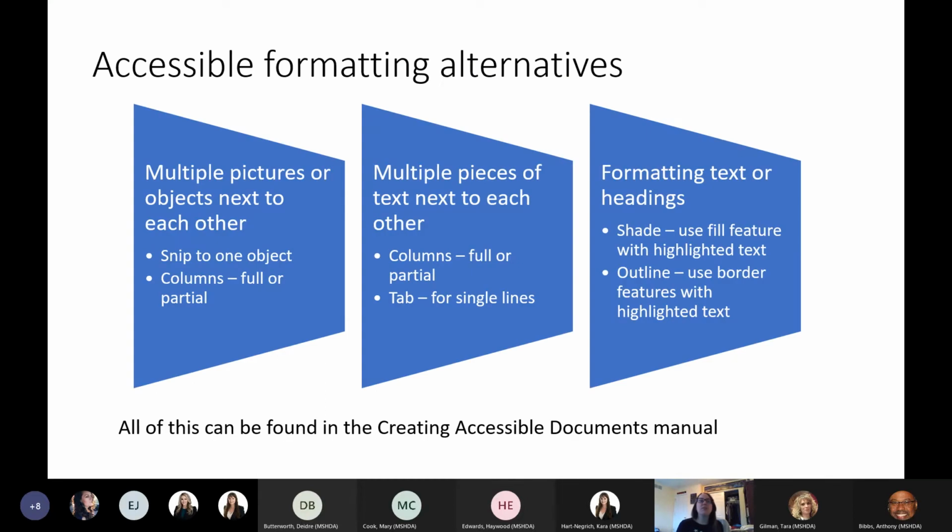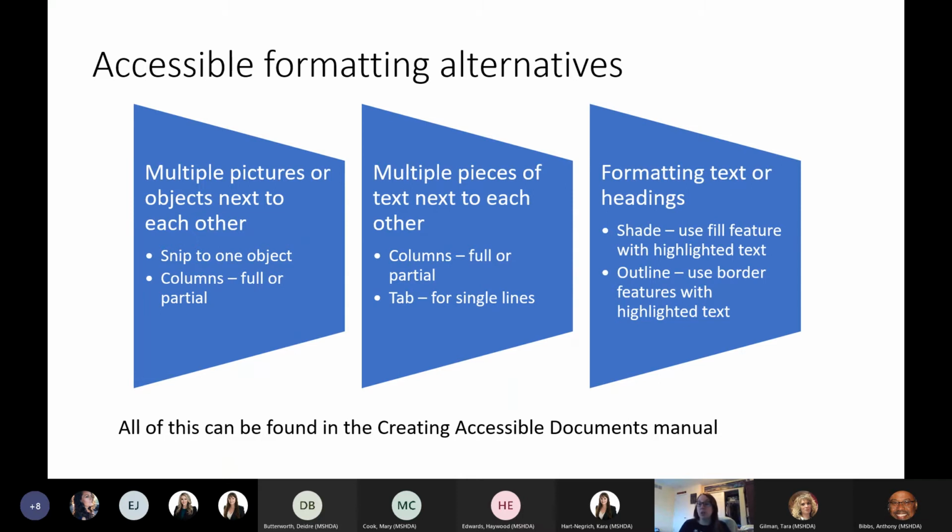So I talked a little bit about different ways that we could format things while still making them accessible. So here are 3 examples of why I see folks using text boxes or text wrapping. They want to put multiple pictures or objects next to each other. One way to do this in an accessible manner is to put all of the images next to each other and use your snipping tool or a screenshot tool to capture them all as one image.